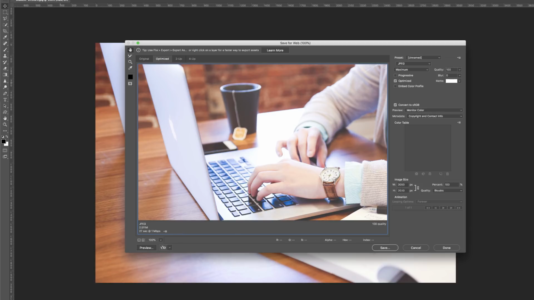So first of all, if you look at the dimensions here, this is 3000 by 2000. Now, there's no way we're going to use an image this big. This is way too much. And also here, the quality is set to 100%. So ideally what you want to do is resize this image first, and then customize here and just make sure you bring down the quality a little bit. So let me just show you quickly what I do.